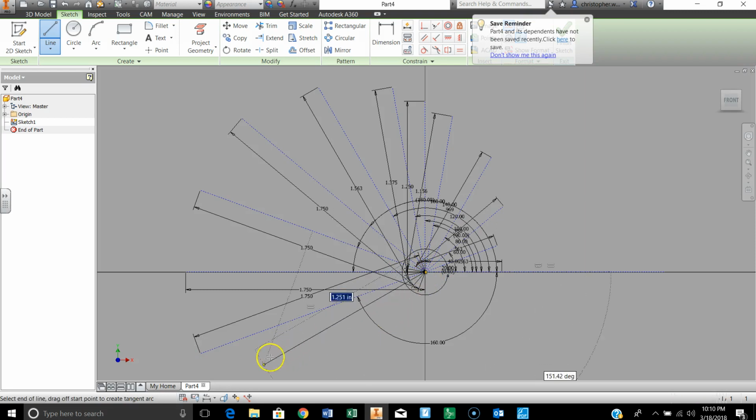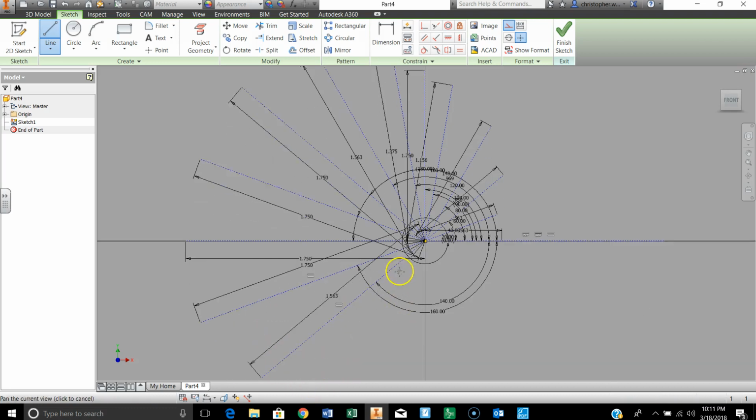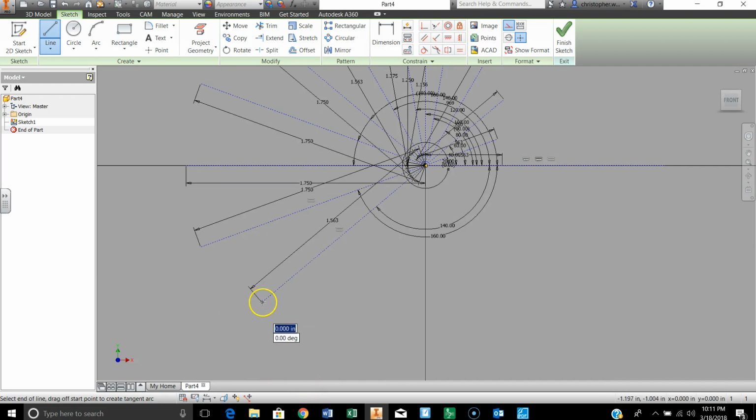So at 140 degrees, counting down now, is going to be 25/16. And then 22/16 at 120.